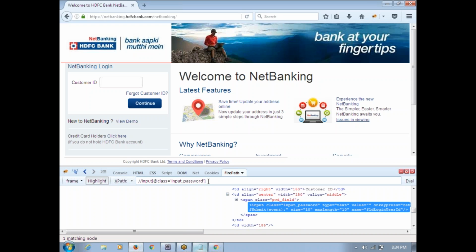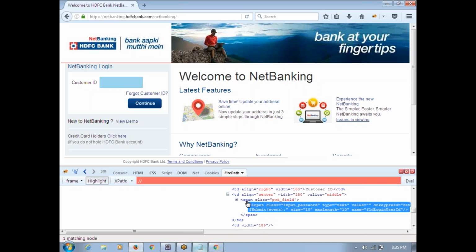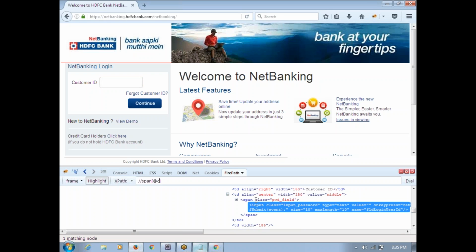We can know from the leftmost corner down one matching node. If it comes to us, we write more precisely. Sometimes this may give some problem. So what I do is, what is the top one? Span, right? Take the square brackets. Now what is the attribute here? Again class.